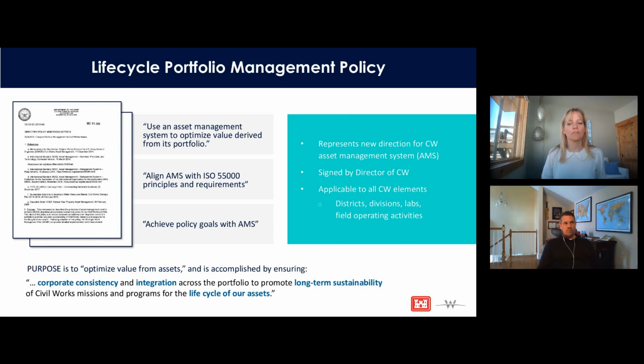That's who this policy is for, so that we can integrate across all of those. And it really is a statement of our leadership saying, we're going to be serious about asset management, and we're not going to make it up as we go. We're going to follow the international standards, ISO 55000 principles and requirements of what good practice asset management is.